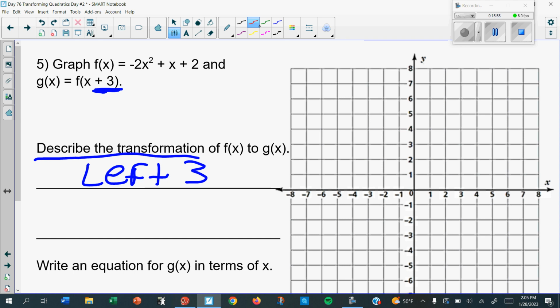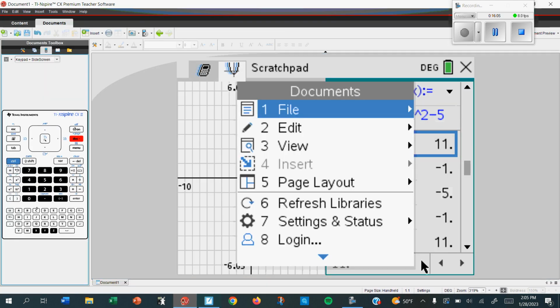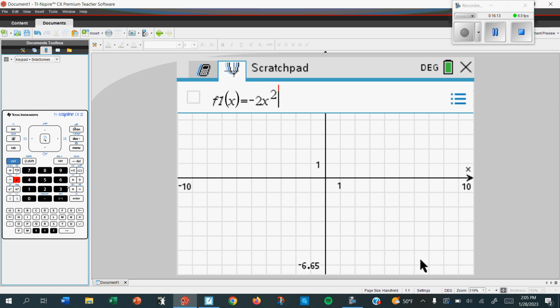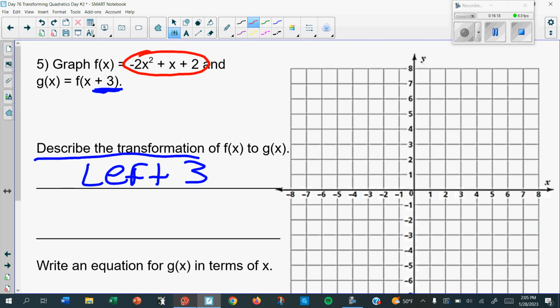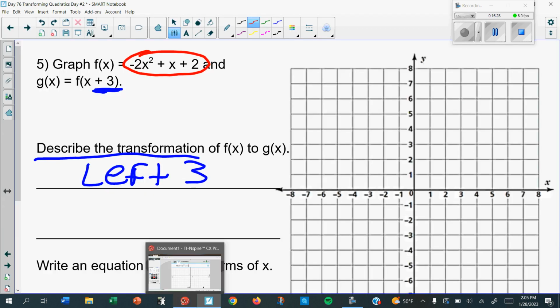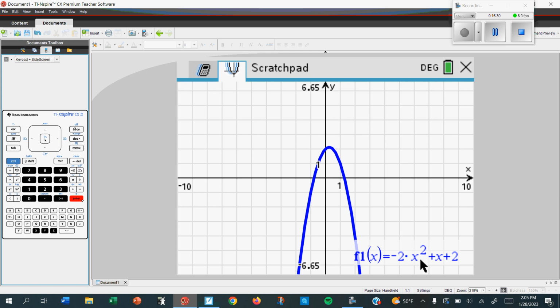Okay, it says graph f of x. So this one's going to definitely take a little bit of effort to graph in our calculator. So -2x squared plus x plus 2. Okay, let's see if I can remember that. -2x squared plus, nope, I forgot the squared. Squared plus 2x, was it -2? Plus 2. My memory. And it wasn't even 2x, it was x. Silly Morrow. Okay, we verify that that's actually it. Okie dokie. So enter. Press table, Control T.